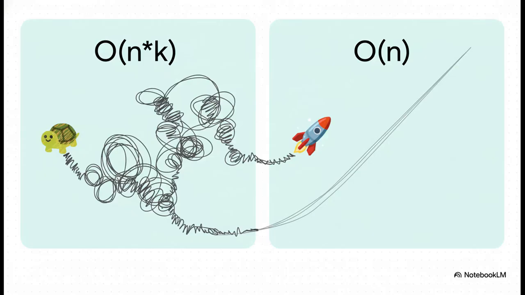And here, my friends, is the payoff. Just look at that difference. The brute force method was O(n) times k. Our new, shiny, monotonic Deque solution, it's O(n). That's not just a little better. That's a massive improvement. It means the time it takes to run grows directly with the size of the input, not exponentially. This is the difference between a solution that passes and one that fails.